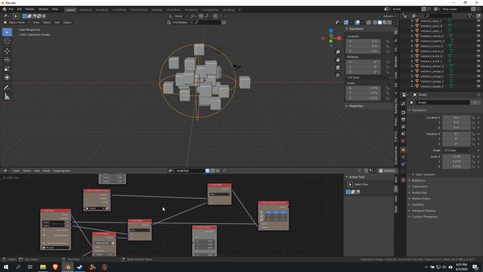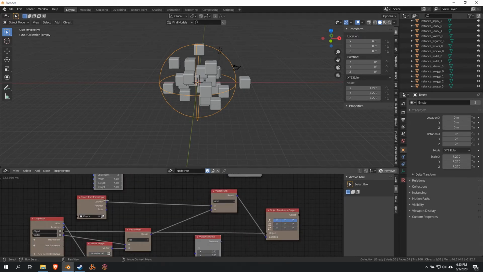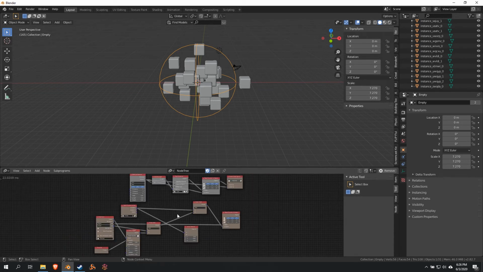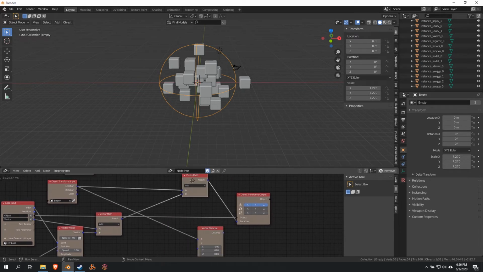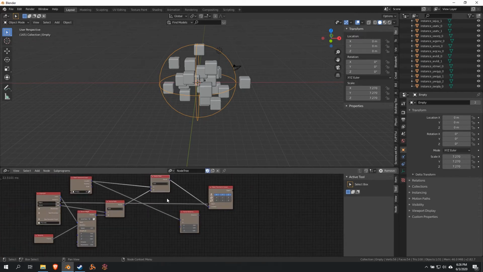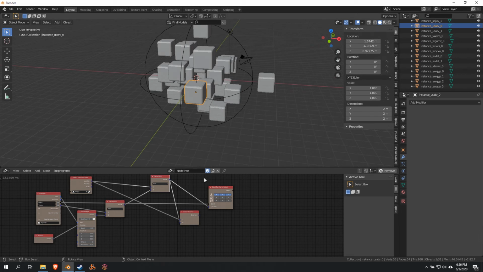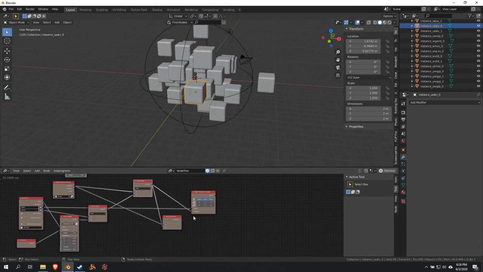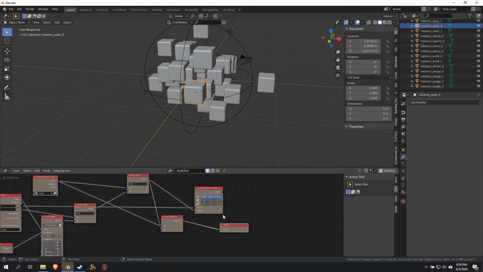So I'm going to take the location of my empty. Sorry, I'm not a very neat person when it comes to trees. And then I'm going to take the location from the wiggle right here. Again, remember, we're still working in the loop, so you can still think of each individual cube. You don't have to think of it as lists anymore. And then I want that distance, so you can see here the distance always shows the last element in the list. I want that distance to be the size.